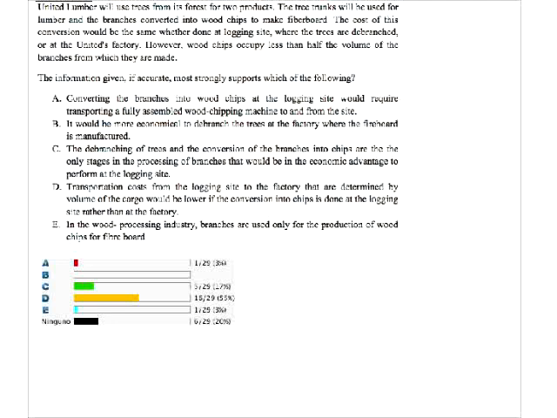So the tree trunks aren't really discussed much here. They do mention that one thing about the tree trunks, but this problem is basically a problem about converting the branches into wood chips. So the scope of the argument is the cost of the conversion is the same, whether they do it at each site, but the wood chips occupy less than half the volume.